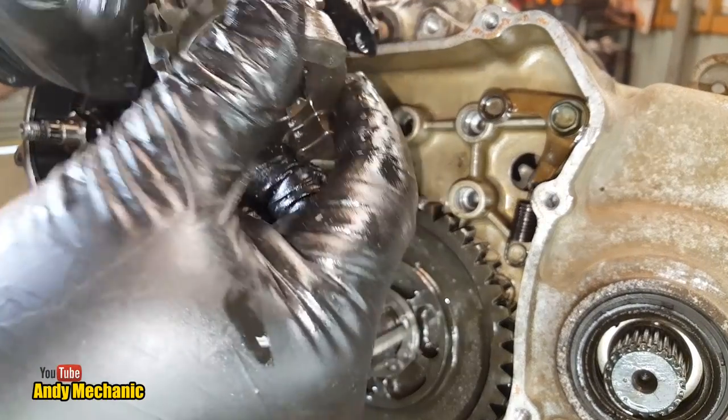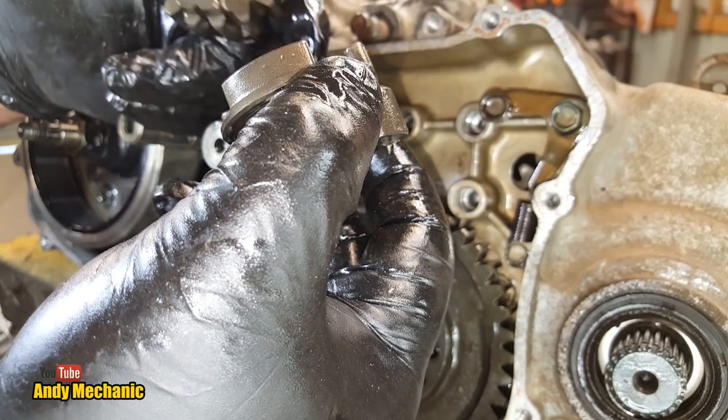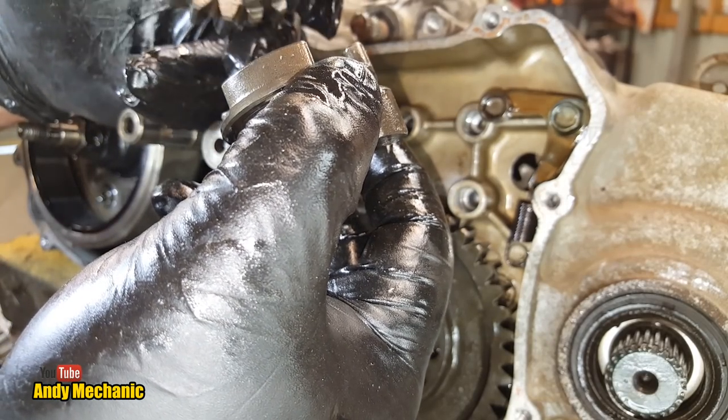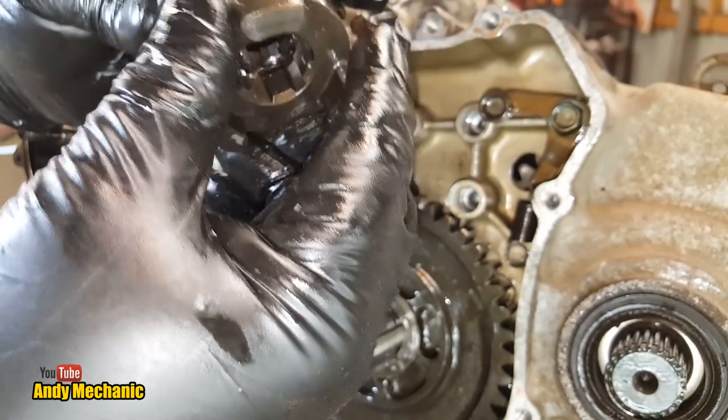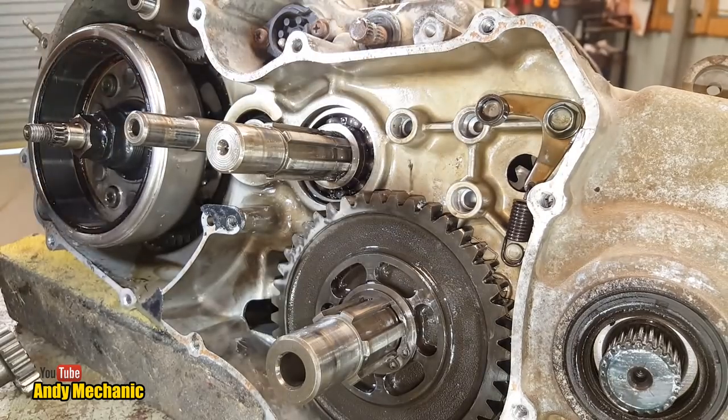And there is some damage on it as well, where it's been rammed in. Very strange. Don't quite understand that. I'll have to look into that a bit more.